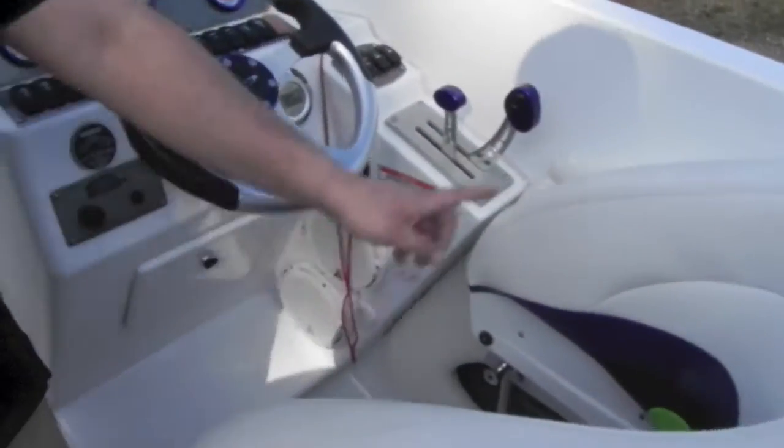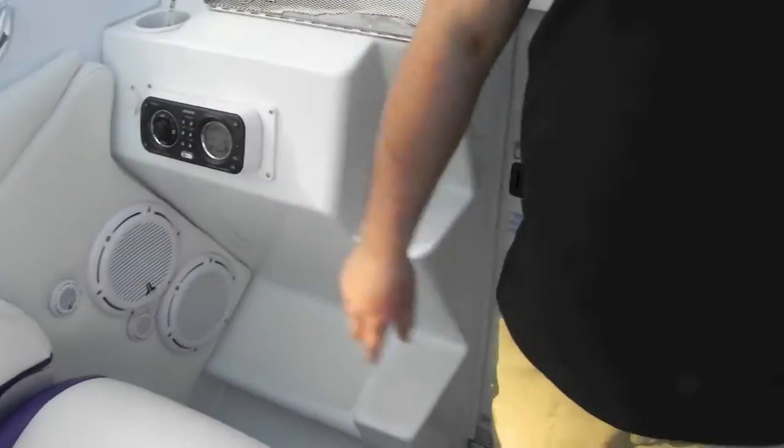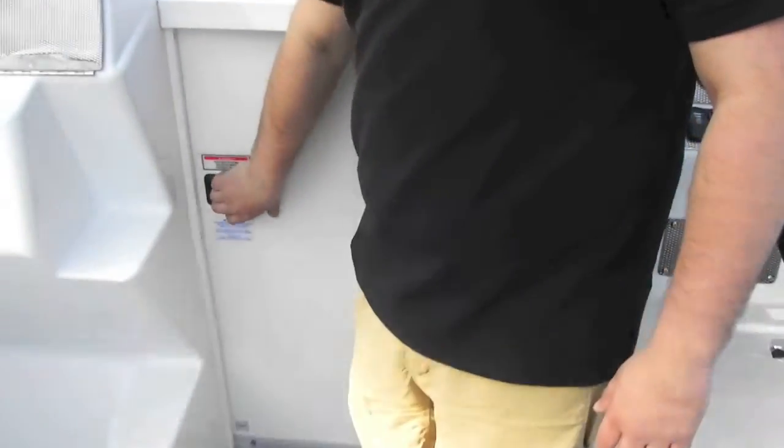Subwoofers, you have two component speakers back there, then you have three coaxial speakers right there, or four coaxial speakers, two on either side, then you have two in the cabin. You got your nice bow area, you got steps to get up there in case you gotta get up to the bow of your boat for something.